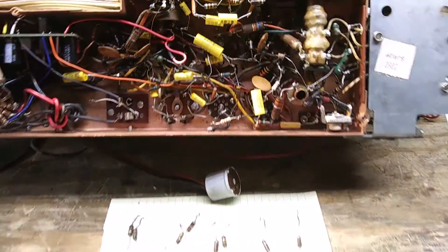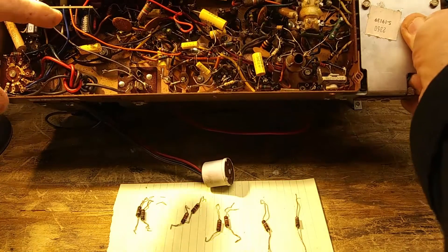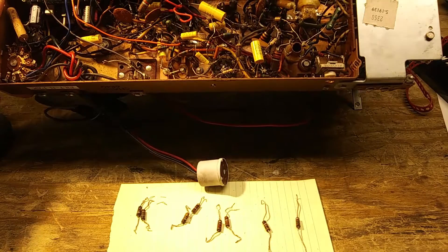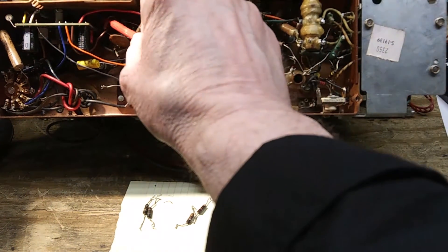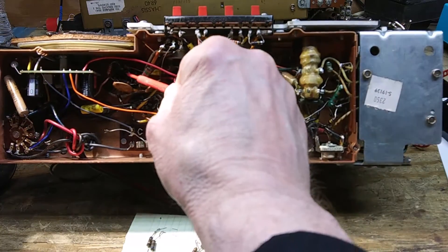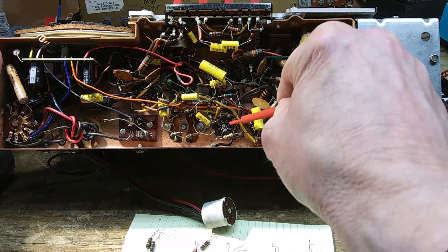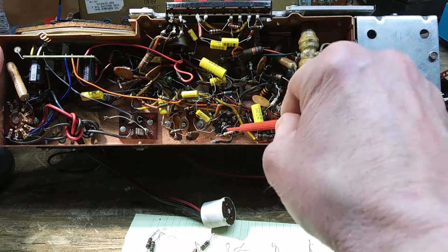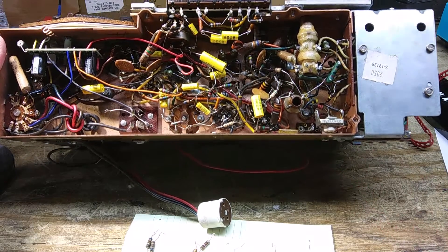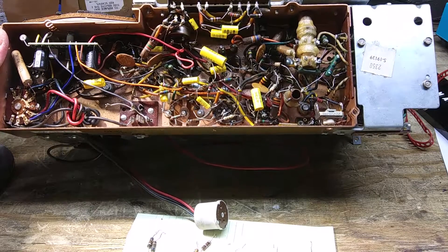Let's see if I can get in there and show you. This thing's hot right now. We changed this one in here — it's already dark, let me get a better angle. There's another little one right here, this one was already changed, we changed this little tiny one behind it, and this one was already changed. That's all five of them. That's my follow-up to the Zenith Transoceanic repair.